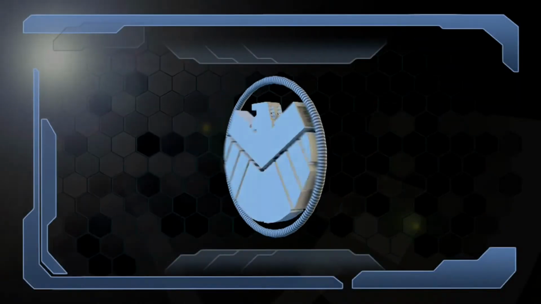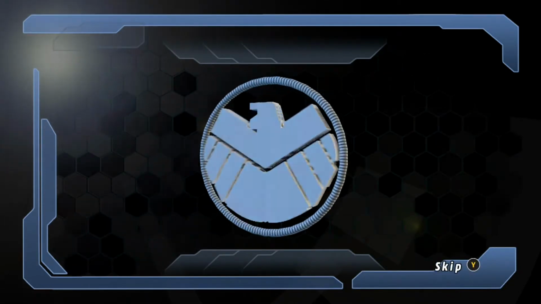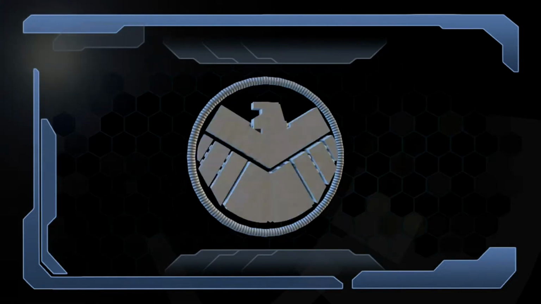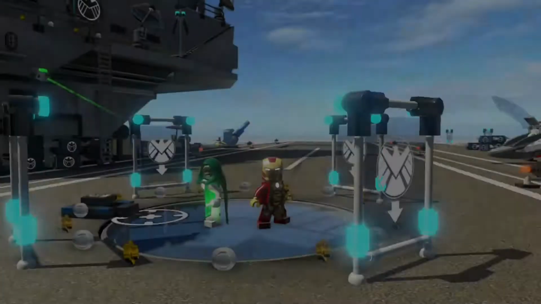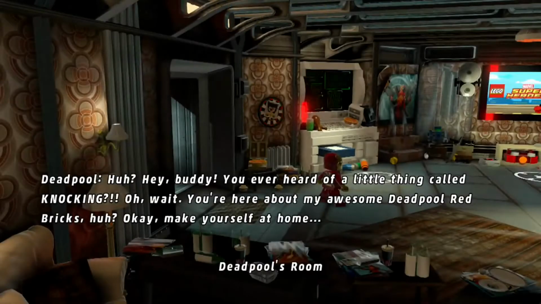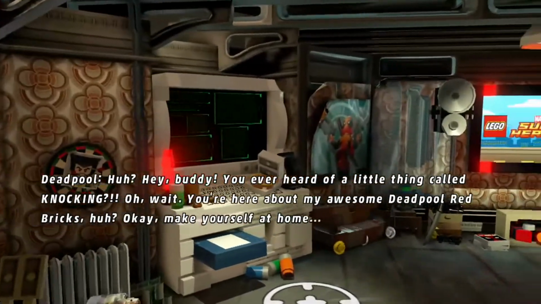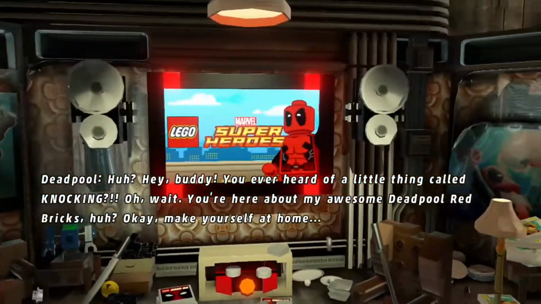Should we read the comic book? I think we read the comic books in Deadpool's room, if I'm not mistaken. I found out where Deadpool's room is, actually, off camera. Huh? Hey, buddy! You ever heard of a little thing called knocking? Oh, wait! You're here about my awesome Deadpool red bricks, huh? Okay, make yourself at home.